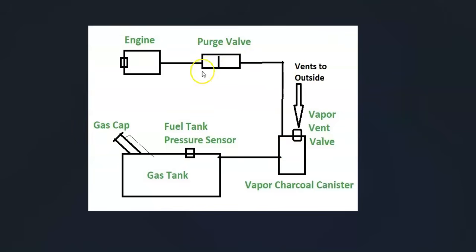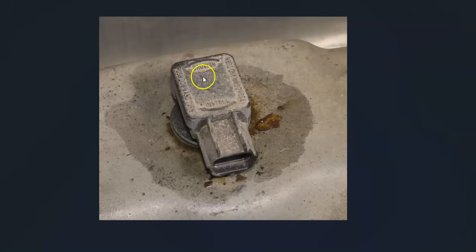And so if you've gone through and checked out everything and you can't find any leaks, you tested these components and things like this, and you still can't solve this problem, then there's also a fuel tank pressure sensor, and this is what reports back to the onboard computer what's going on inside the system. And so if that fuel tank pressure sensor fails, then there might not be a problem inside the system, but the onboard computer thinks there is, since that sensor is giving it bad data. So the next thing to go and check is going to be the fuel tank pressure sensor.